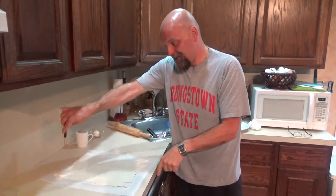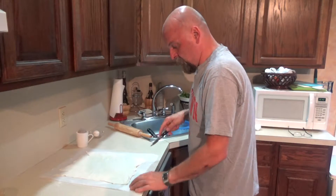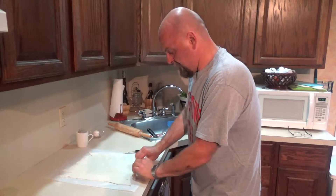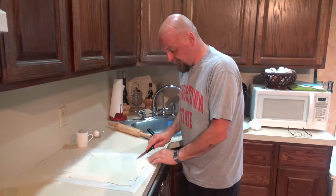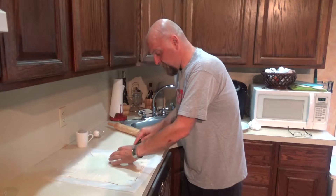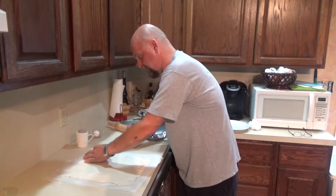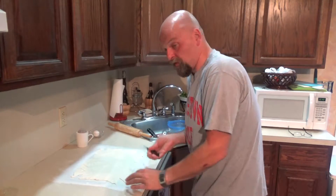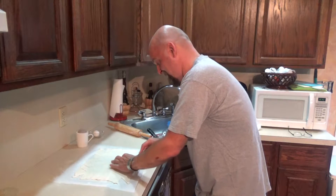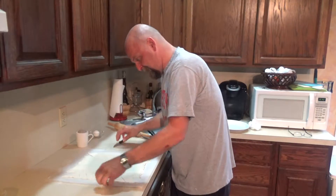Going up the sides, you're going to do the same thing on this end the other way. Into the corner, into the corner, and then straight down, so you get these triangle pieces. Now, going up the two sides, you're just going to make slits about an inch apart, okay? Just go up and make slits all the way up on both sides in the same direction. I've just seen this done and it looked really cool and really fancy, so if we're going to get creative today — since the recipe is so easy — might as well get creative.